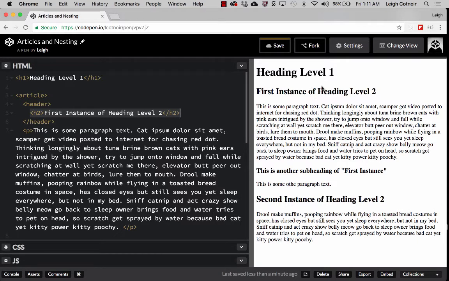Now, you'll see that it doesn't visually look any different. The reason is that a header is a block level element and an H2 is a block level element. Unless you style it to look different, a block level element is going to take up the maximum amount of width of its parent block level element. The H2 is going to take up 100% of its parent, which is a header.